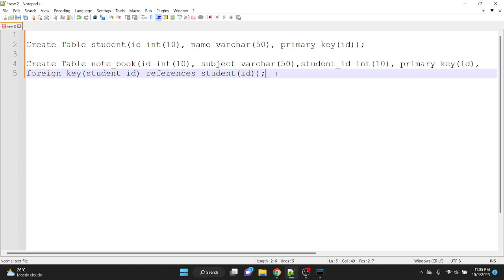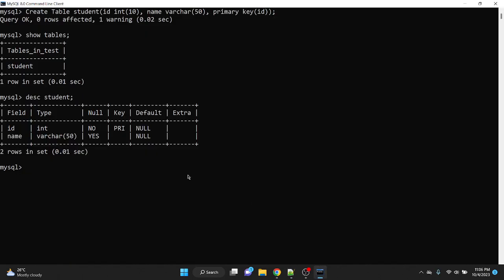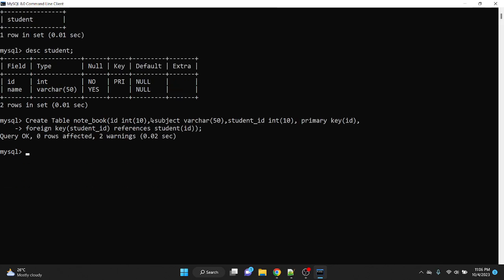I am going to execute this query in my command client interface. I have successfully executed the query which creates the notebook table.